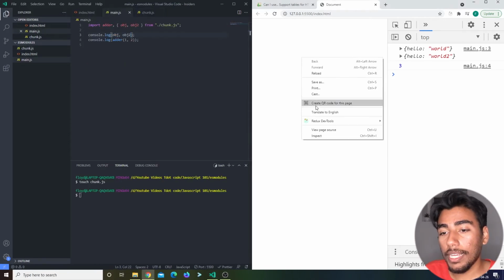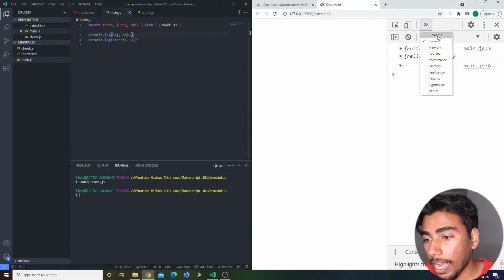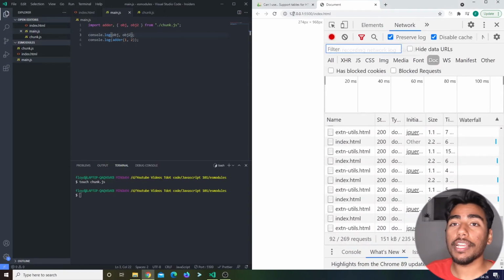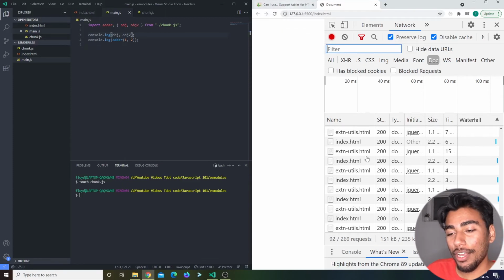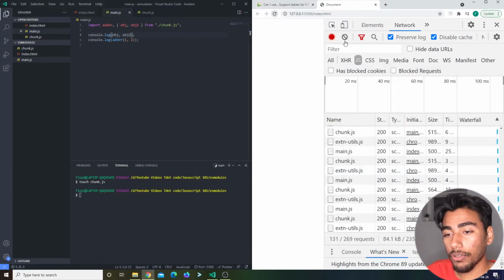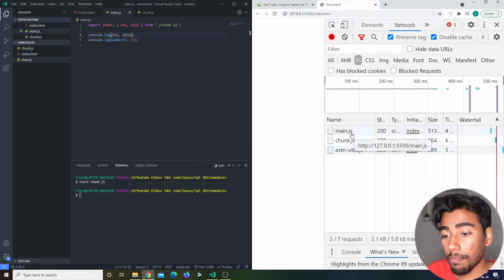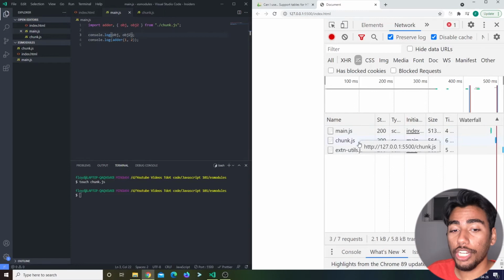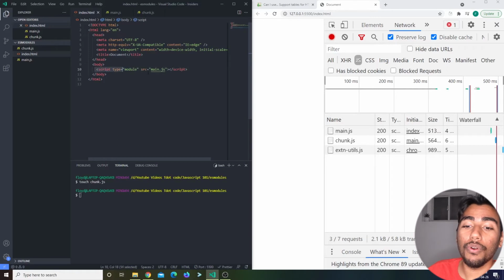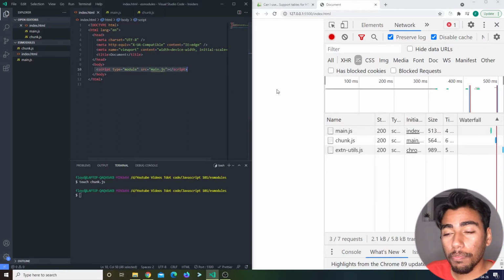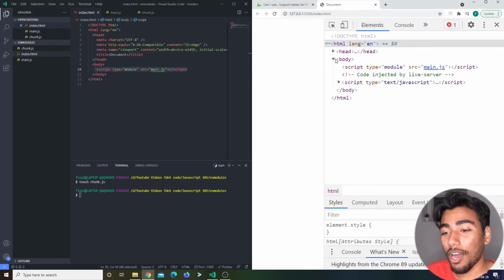So what's cool about EsModules is that if I check my network tab, it pulls in the required stuff. It pulls in the required script files that I need. So over here, if I go to JS, and let me clear this over here, and I empty my cache, it pulls in main.js, and then it pulls in chunk.js. Usually the only way to do that is if you had a script tag present in your HTML. But now browsers have become much smarter, and JavaScript has evolved into a whole new beast that this just comes out of the box. Like it's just given that you would need this.